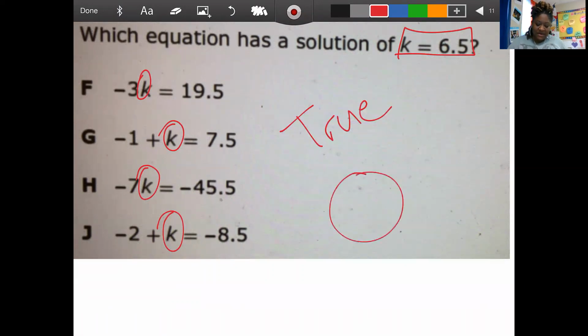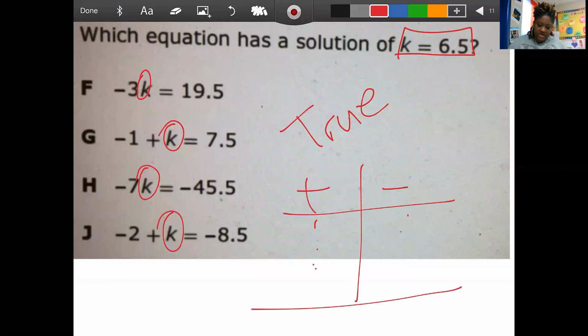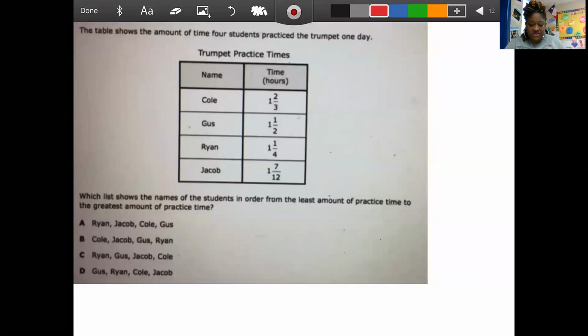Remember some key facts. A positive times a negative is a negative. Okay. A negative times a negative is a positive. Okay. So remember those key facts. Those will help you to eliminate at least one of them. And remember, a positive and a negative, if you use scoreboard, you put your positives here, you put your negatives here, you subtract, and the sign of the bigger number is the sign of your answer, okay? So remember that when you're combining positive and negative integers.